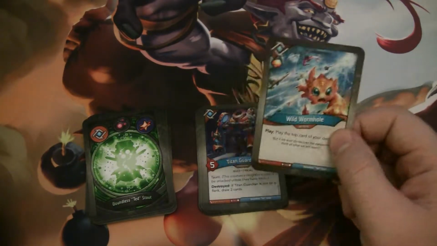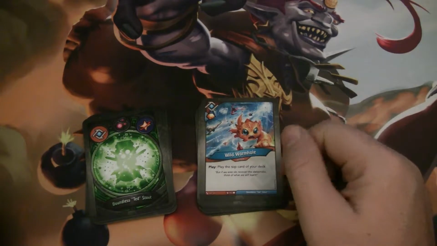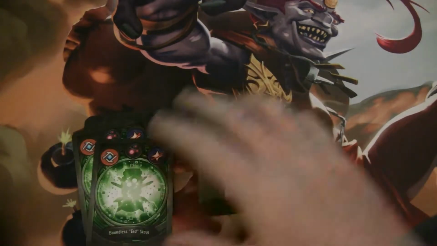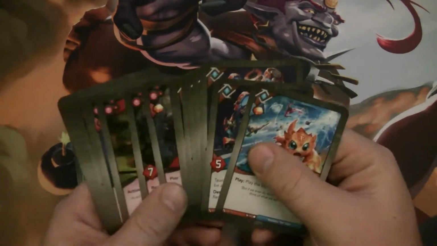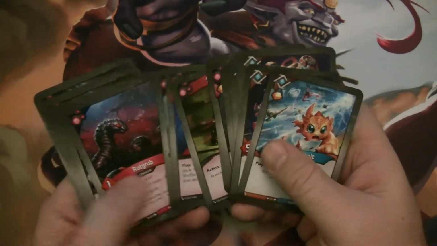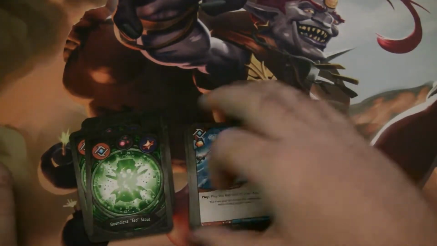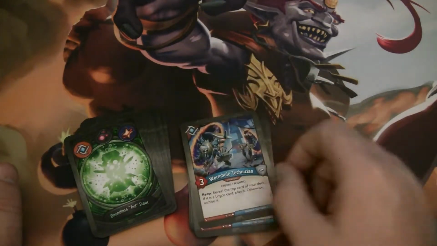Then we have Wild Wormhole. Classic. Gain a bonus amber, play the top card of your deck. And so far, I haven't seen anything. There's no board wipe in here, which is maybe a problem. But there's nothing in here so far that I would be sad to play with Wild Wormhole. So happy to see it there.